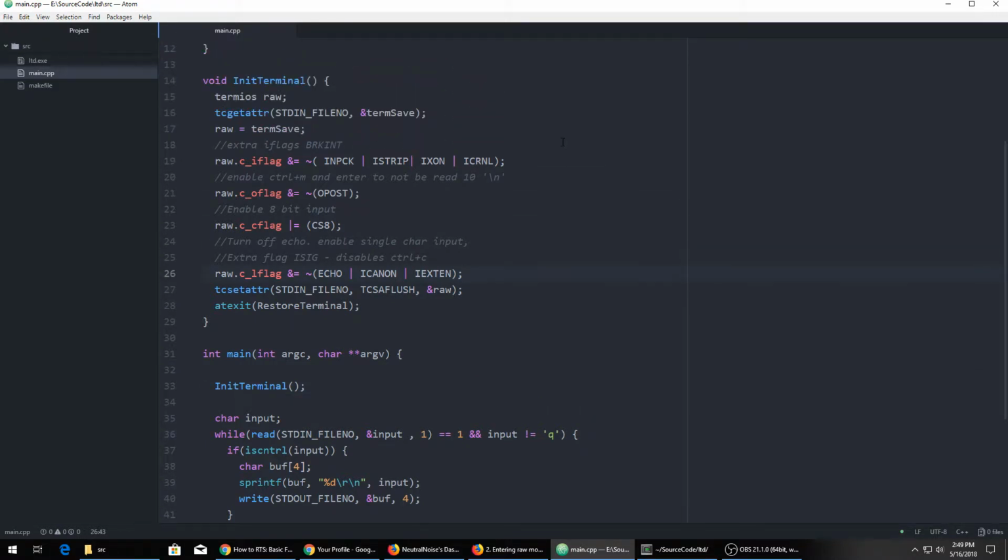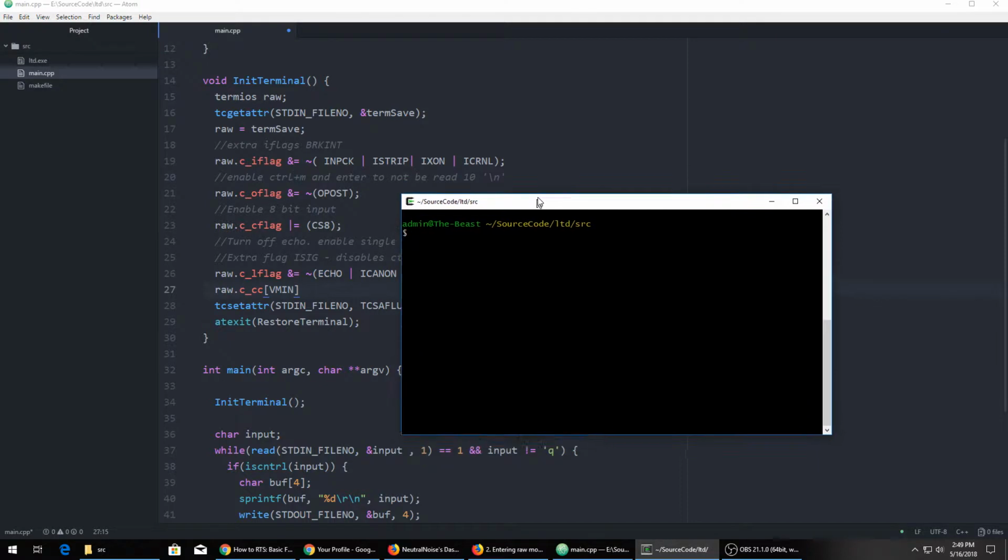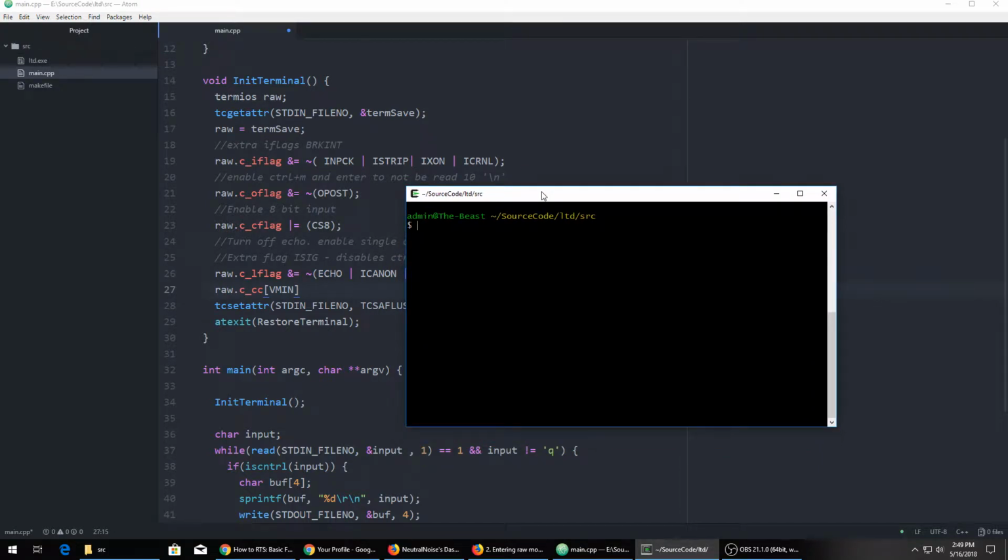terminal read input, be raw, C-CC. This is an array apparently. So what we can do, we'll just check out this.